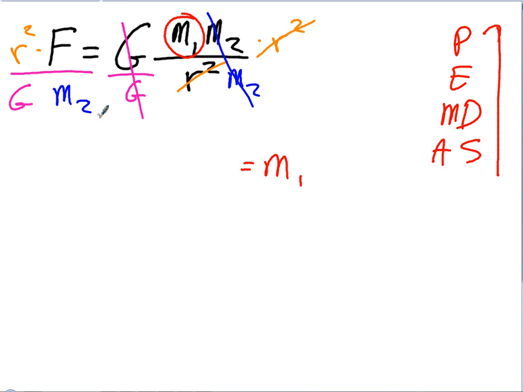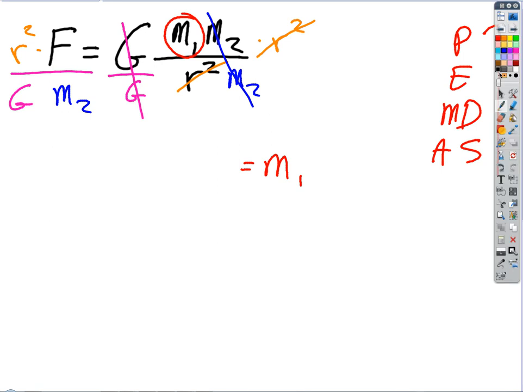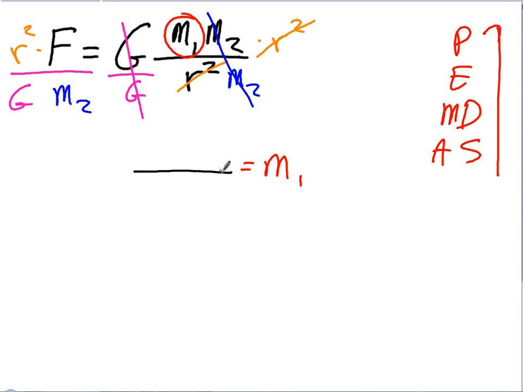It is equal to, and it doesn't really matter the order. Now, there's a couple things that do matter and some things that don't matter. It doesn't matter the order in which I'm multiplying two things together. I'll just pick the most convenient order. I'm just going to put the F first, but it doesn't really matter. So I've got F R squared, and on the bottom I've got G M2.